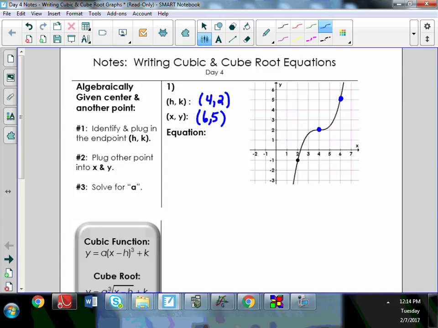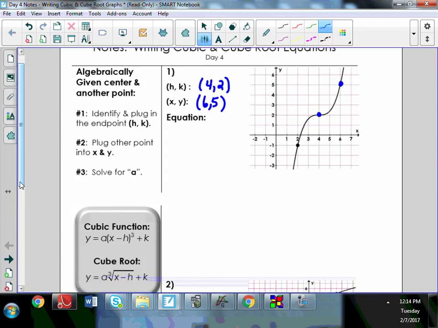So now, you guys said it was cubic, and you're right, we want to use the parameter change equation, and we're going to substitute in all the values except for our unknown a to figure out what the a value is. So for y, I'm going to use 5. 5 is equal to unknown a times my x minus my h, cubed, and then plus my k. So that's what I'm solving to find the a value. So I'm just replacing all the variables except for a. So I can simplify it a little bit.